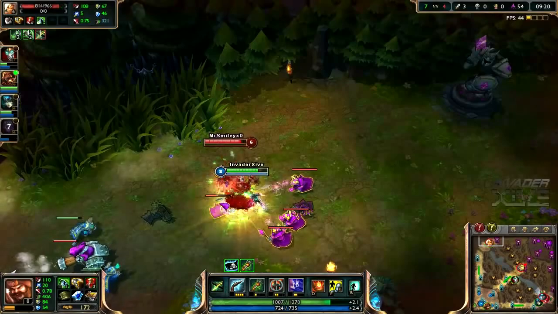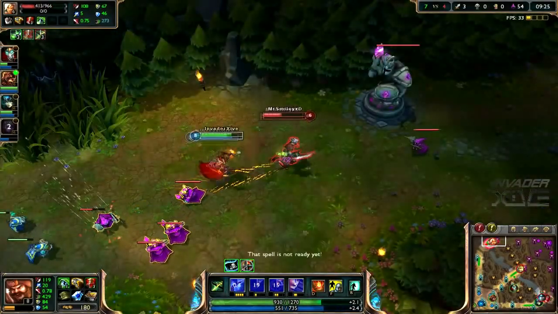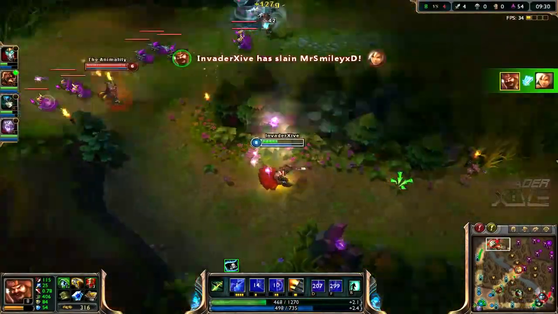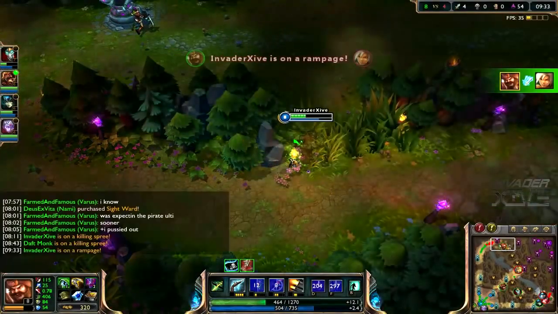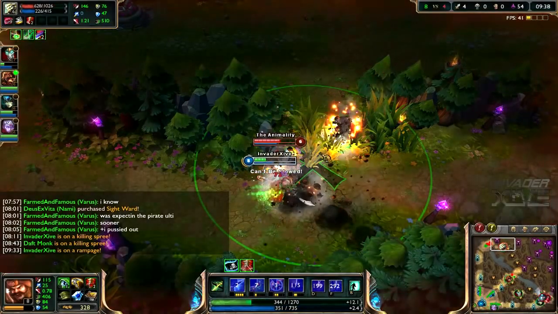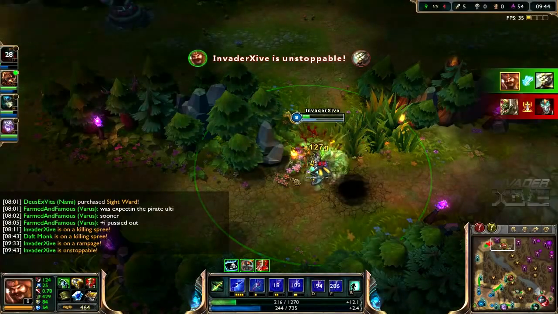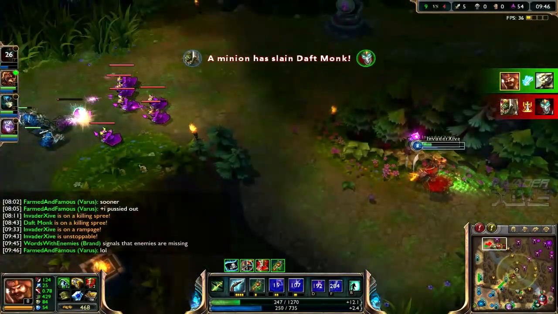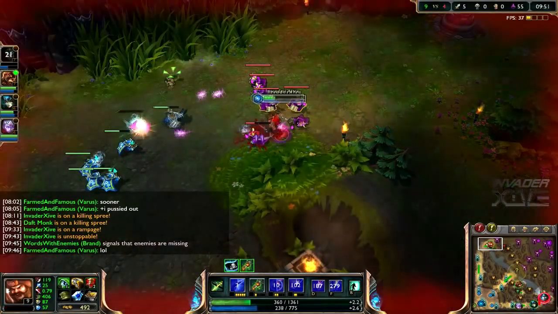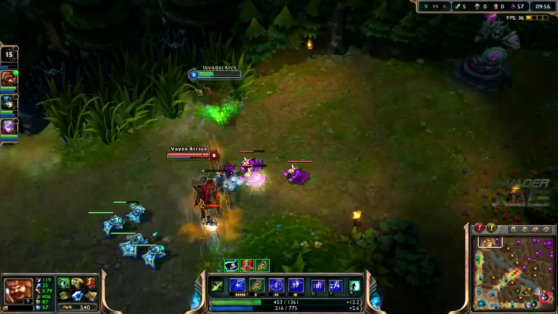Oh, really? You really gonna fight me again? Dude, really? You have slain an enemy. I can probably kill the Master Yi here. I might be able to kill him, actually, as well. There we go. I got him. And that's also a wasted teleport from the Master Yi, so that actually was a great engagement for us. For me, here comes the little Jarvan.